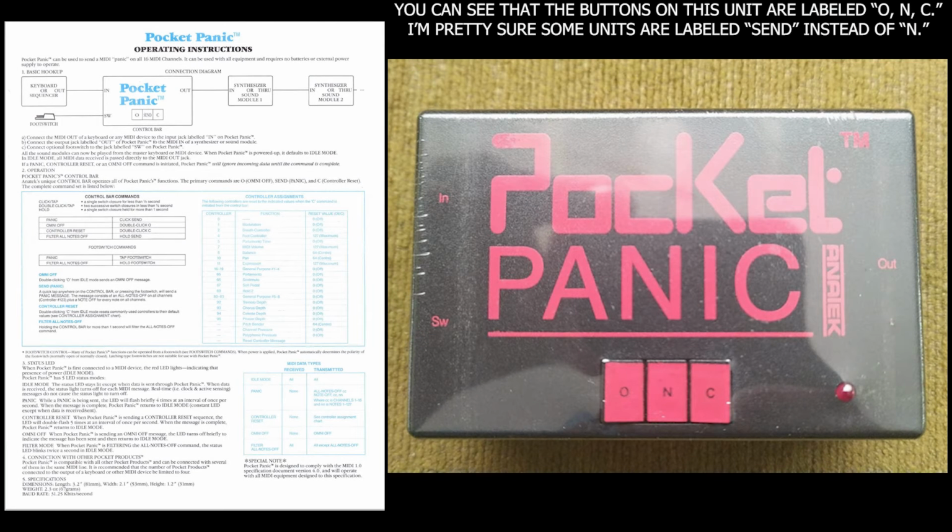Number 14, the Pocket Panic. You may know someone that should carry one of these devices with them at all times. However, it's only good for MIDI data. The Pocket Panic allows a MIDI panic message to be sent over all 16 channels. Just in case you don't know what a panic message is, it would be used to silence stuck MIDI notes.